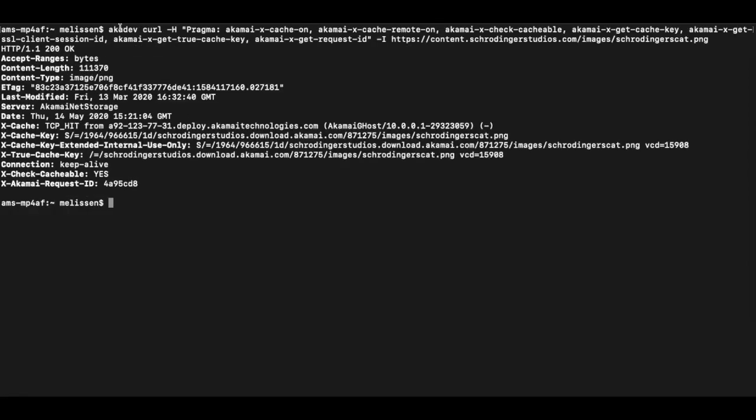In this example, we are running the akadef alias, which is actually underwater executing the Docker image. We're running the curl package inside of there. We're adding our Akamai pragma headers, and we're running that for a request, a test image that we have deployed here called Schrodinger's cat.png. Now, as you can see here with the X-Cache, this is actually an image that is right now being served in cache. So let's go ahead and actually purge this image from the Akamai Edge servers.